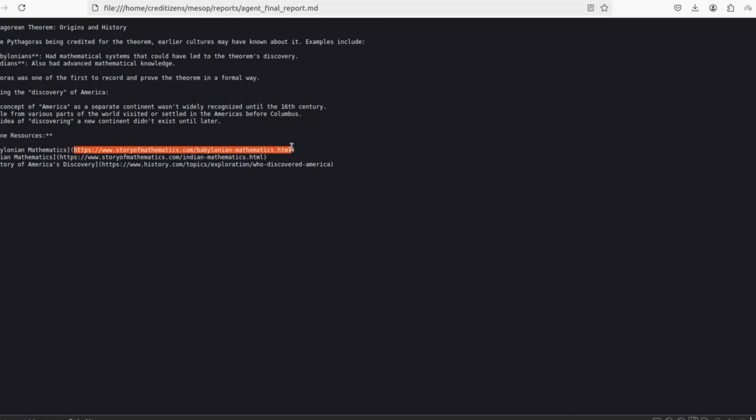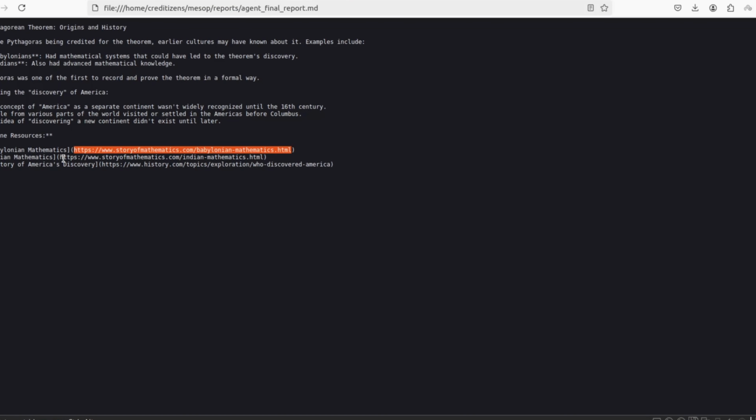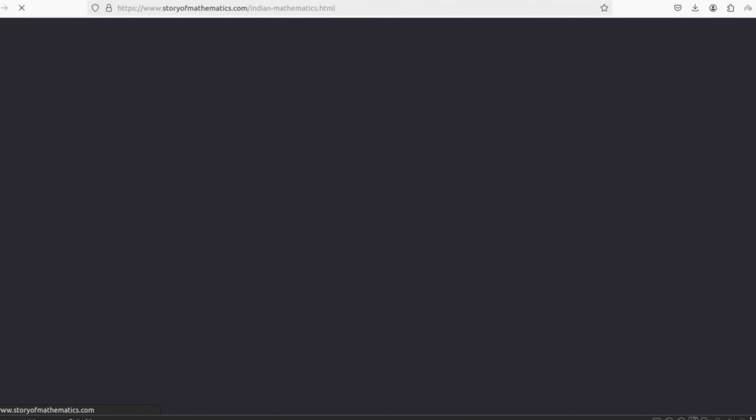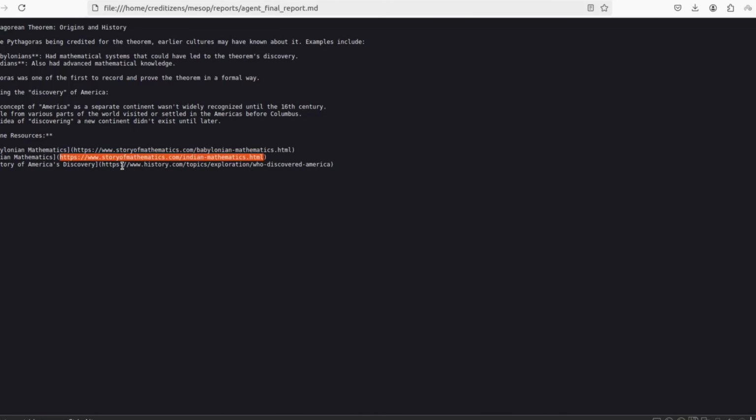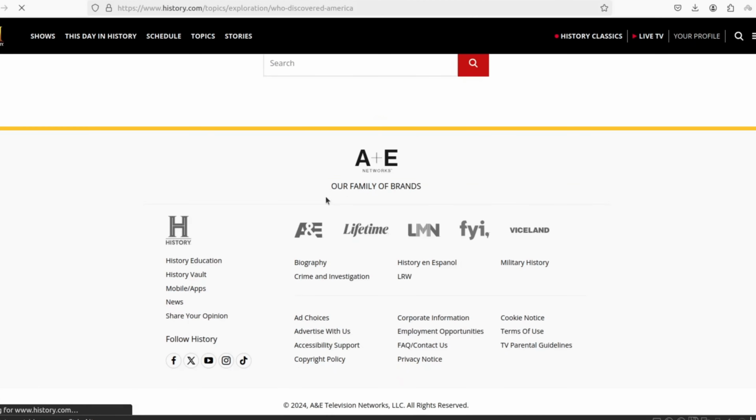For the report, I'll just let you pause the video and read it. That's not what the video is about. It's just to show those different workflows and how you can use Mesop to have a web UI and make your agent work for you and get everything output in the web UI and not in a terminal. Me, I like to use the terminal, but you can now use an easy way to show it to your clients.